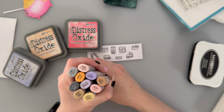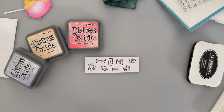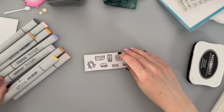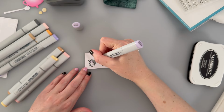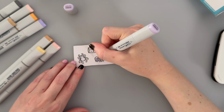So I'm going to get started coloring these little images in, and while I do that, we can have a quick chat about Hobby Hoppers. So for those of you who don't know, Hobby Hoppers is a small business based in Melbourne, Australia, and they are my go-to for all the new Lawn Fawn releases.